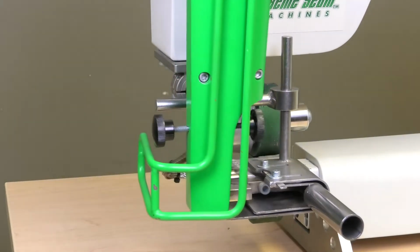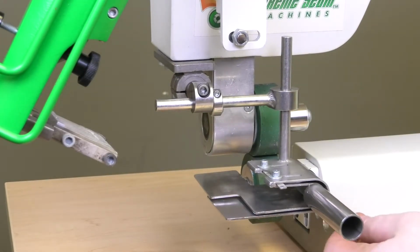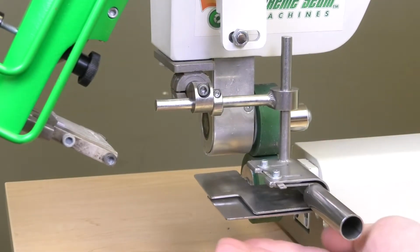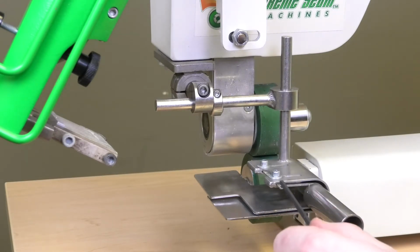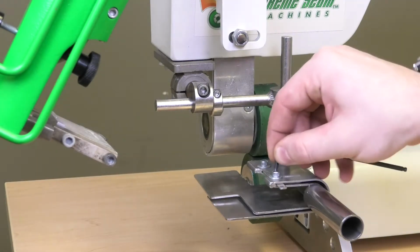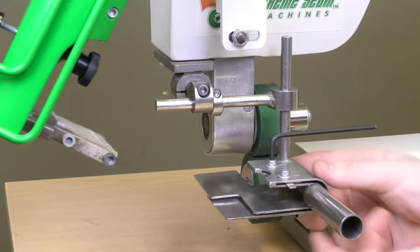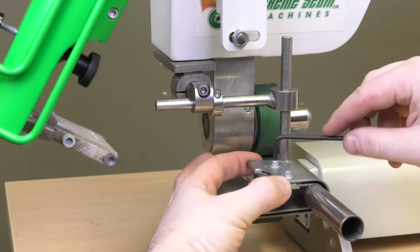Now that we have our guide aligned to where the edge of our wedge is pretty close to the inside wall, we're not making contact with the top or bottom of the guide. Now we are going to adjust how much material is going to fold over. Rule of thumb is that you're going to want this edge to be lined up with the outside of this roller. So I'm going to loosen these. And I'm going to slide this bar over just to where I'm about lined up.